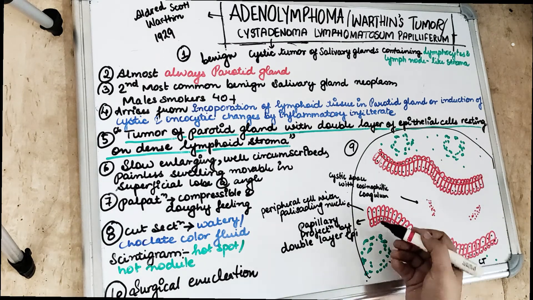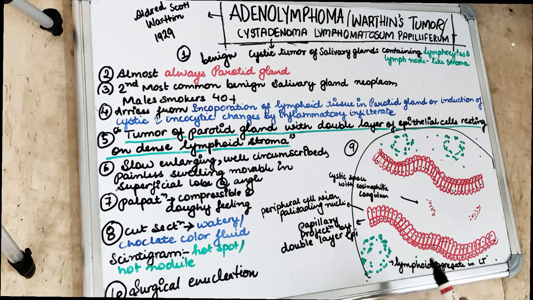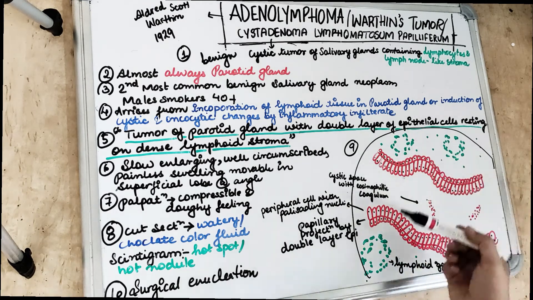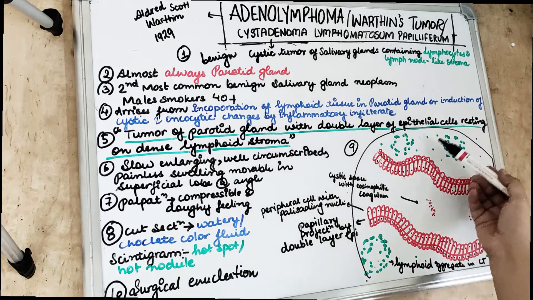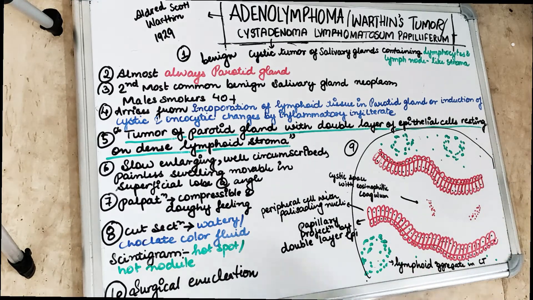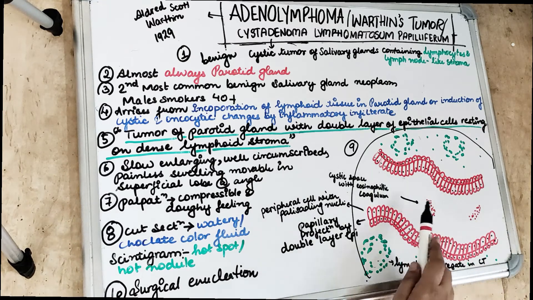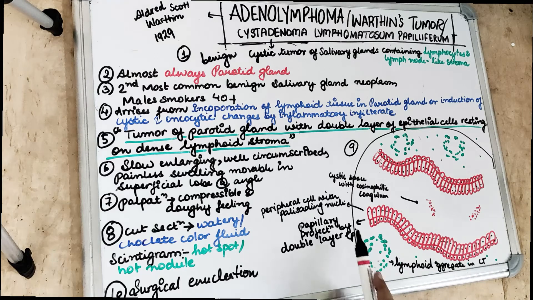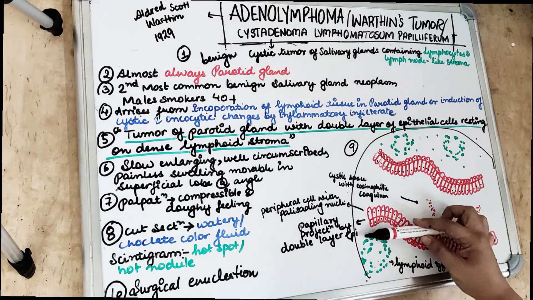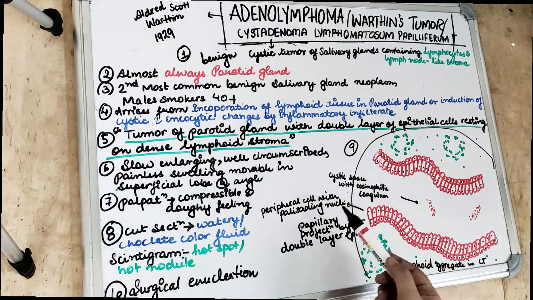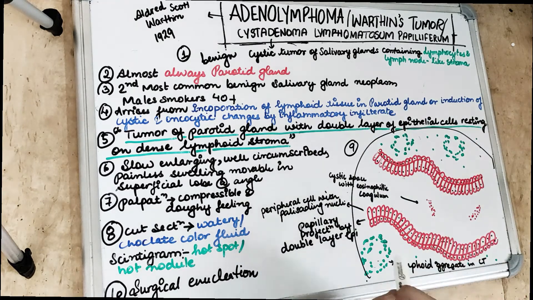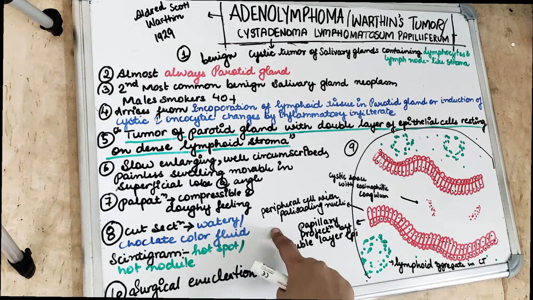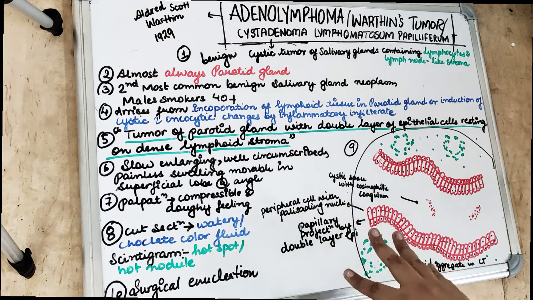In the histopathological section, both sides of the cystic lining show epithelial cells — a double layer of epithelium. In between the two layers we have the cystic space, and in the connective tissue we have the lymphocytes. These lymphoid aggregates are arranged in a circular or wall-like manner in the connective tissue stroma. The cystic space contains an eosinophilic coagulum. If you look at the epithelial lining towards the cystic space, there is a palisading nucleus — the nucleus is oriented away from the basement membrane, towards the cystic space.